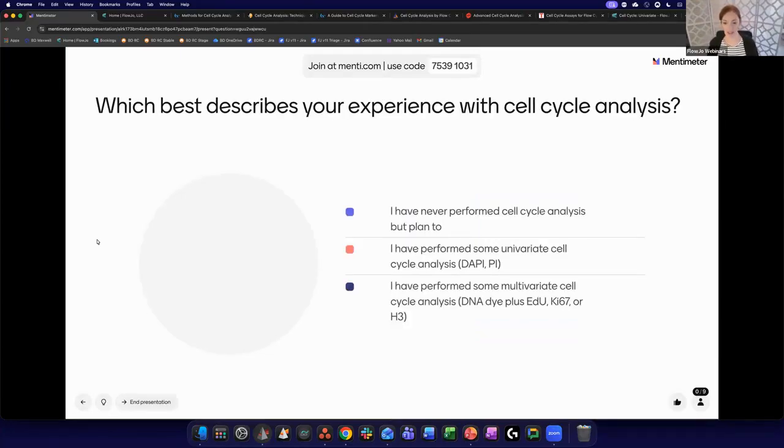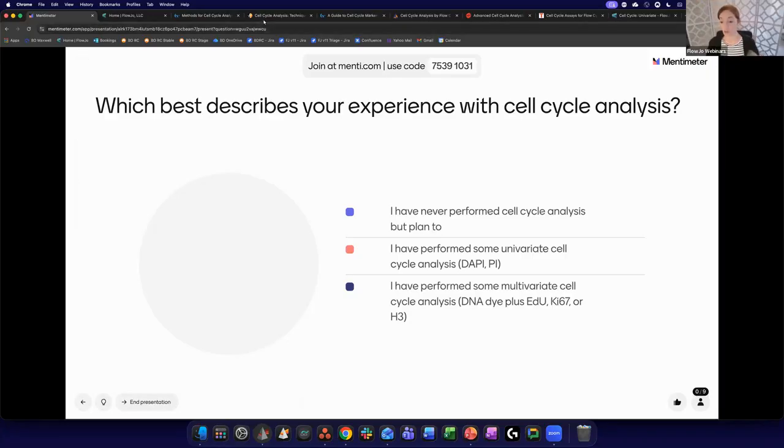So before I navigate to the slides, I'd like you to share what your experience level is with today's topic. How would you rate your experience level with cell cycle analysis? Is this something you've never performed, but you're here to learn because it might be something you do in the future? Have you done some univariate cell cycle analysis, so a DNA stain like DAPI or PI?